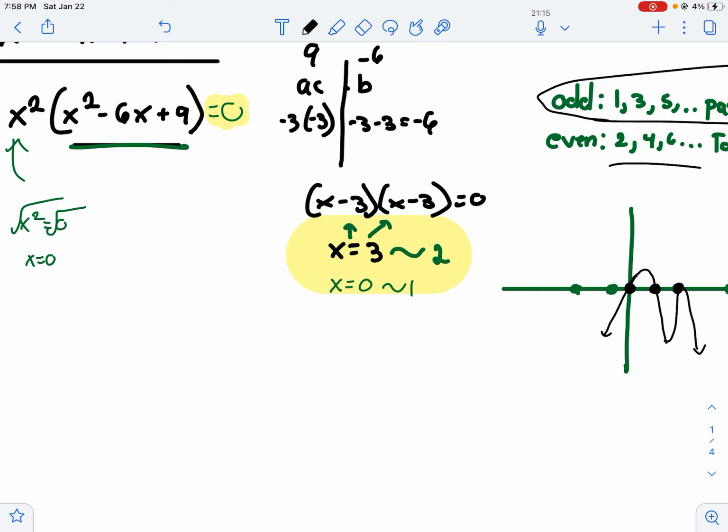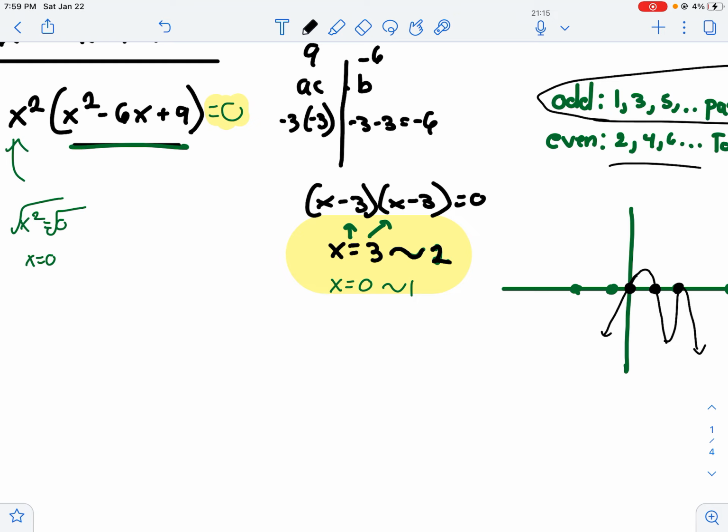And we're going to go on a little detour, on a little rant, because you need to understand it. x is equal to 3, but x is equal to 3 two times. If you were to write this out, it would be (x minus 3) to the power of 2, like if you were to conjoin these little guys. Or you could just think of it like there's 2 of them, literally right in front of your face. There's 1 and 2, so both of them count as zeros. But here's the thing: you're going to just say that it has a multiplicity of 2, okay?